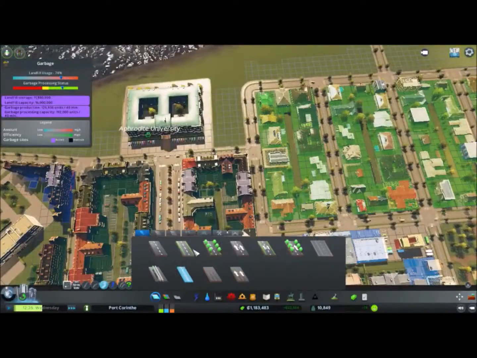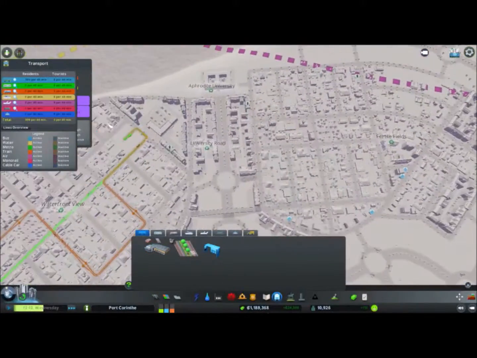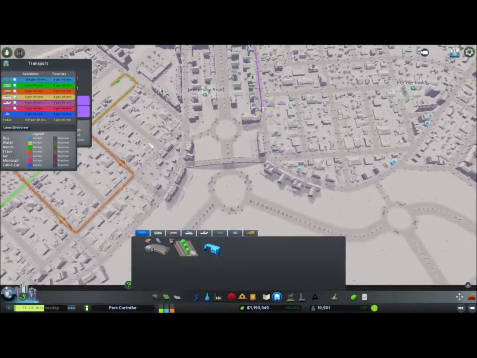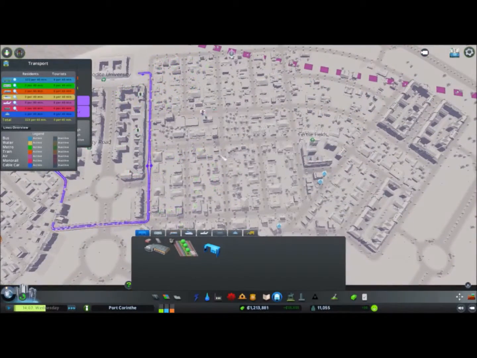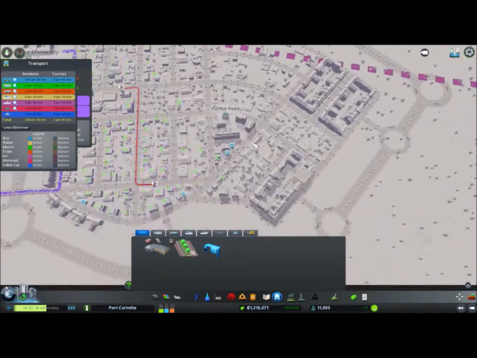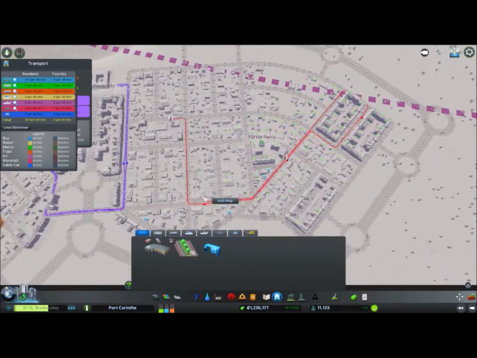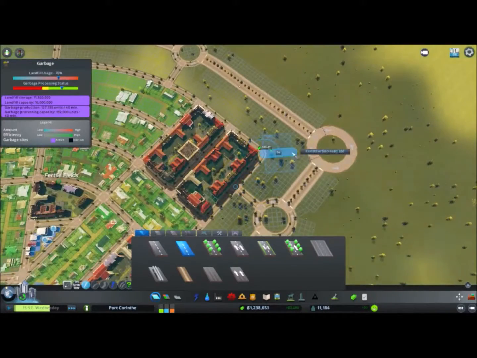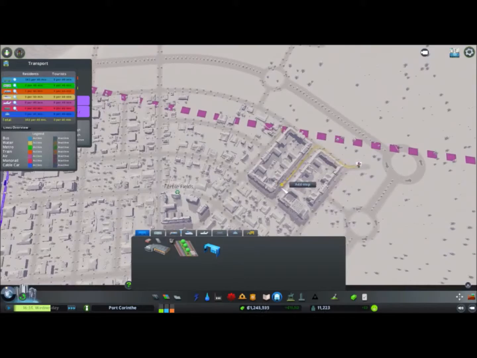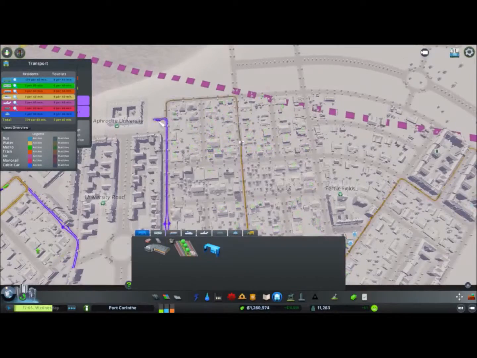Making sure people can get a shower at the beach. And I have to set up some public transport for the university, of course. Taking it a little bit around the residential area, and here I actually need to make a new bus stop, so that's why I delete that line. Now I have a nice bus stop here at the edge of the city, where buses can make their turn and then go to the university.